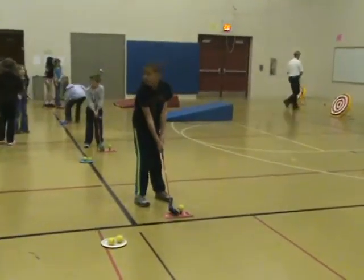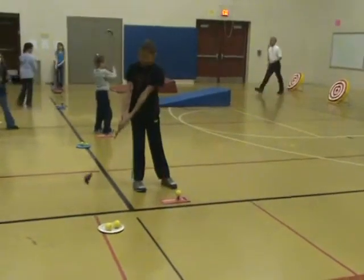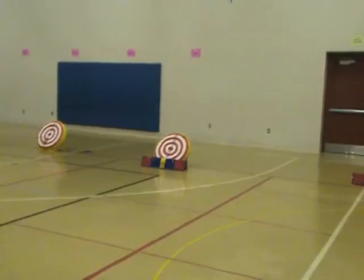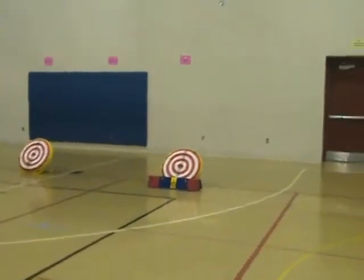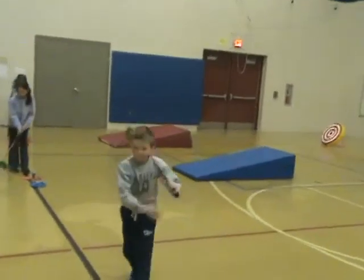You just heard him say it's not all clear. That's what his partner does. Right on the target. Nice shot. I got one right on the target. Another one right on the target.